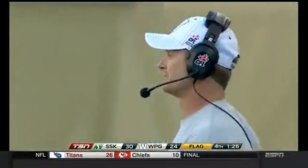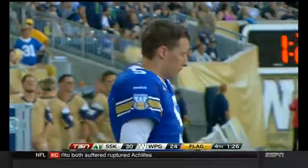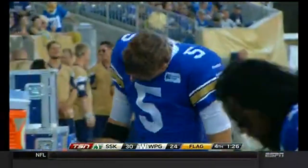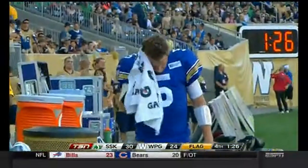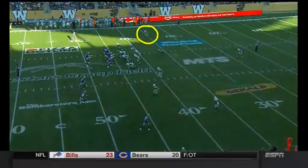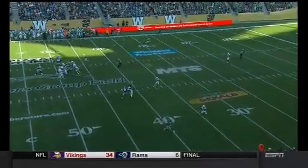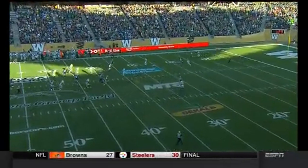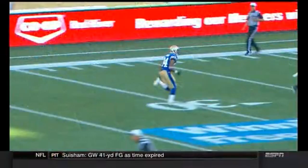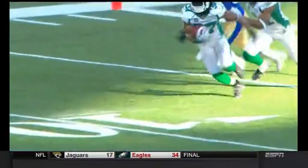So what will be the field position after these flags are clarified? Robbie Bryant was the intended target. Again, to call the deep ball, I don't think it's all that bad of a thing. But when Drew Willie saw how Tristan Jackson was going to bail here and stay so deep on Robbie Bryant, he was not giving up the deep ball. So the decision to throw was what you question. Or was it Rod Williams at the wide side here? Let's take a look as we get a little closer. It is Rod Williams, but he played to play the deep ball the entire time, with Tyron Brackenridge coming over from the safety spot as well.